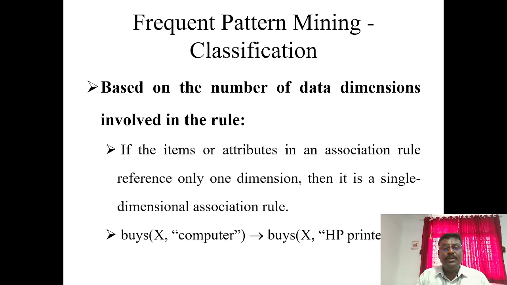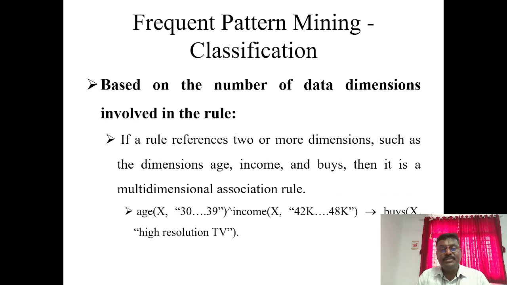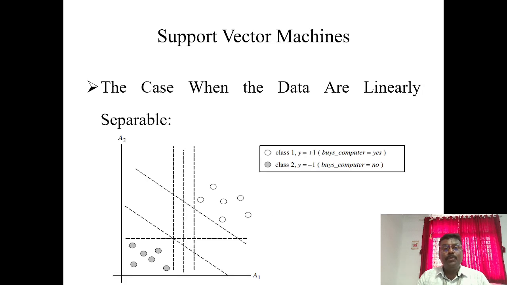Then next move to the next chapter. Here, based on the age limit, how many people purchased the high resolution TV is collected, and finally you create a report. The next one is the support vector machine. Under the support vector machine, you use association rules to analyze the report, then go forward to the support vector machines. Here you have two conditions: one is the positive value and the other is the negative value.